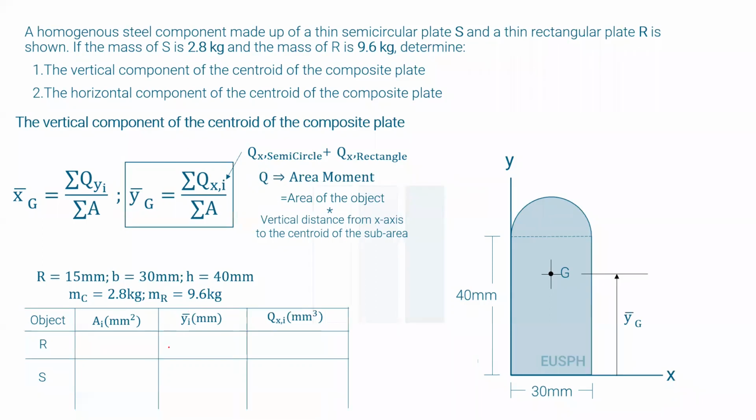Let's start with R. So yung rectangle, first kailangan natin yung area niya. So madali lang kasi yung area is just 40 times 30. And 4 times 3, plus 2 zeros, so you have 1,200 mm squared. Now, yung area naman nung semicircle is pi r squared divided by 2. Yung radius, mako-compute natin from the figure.